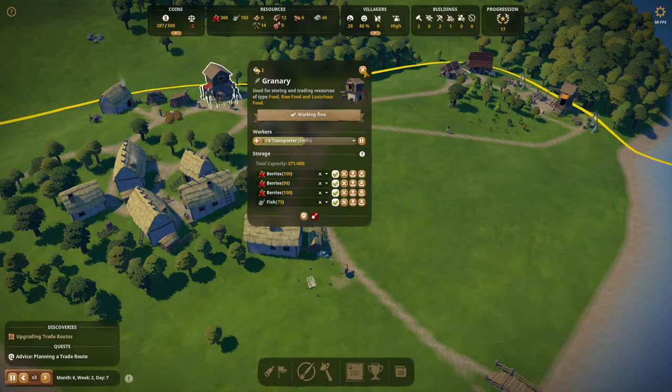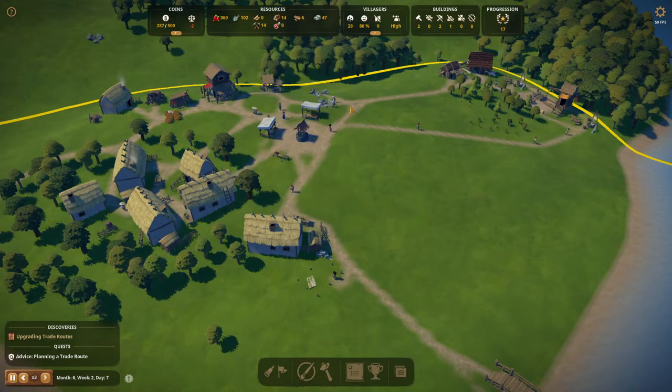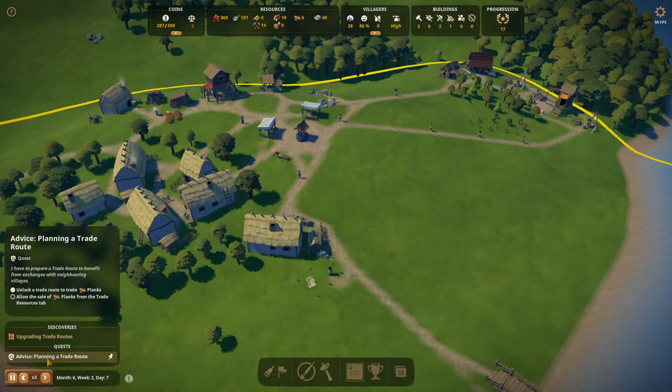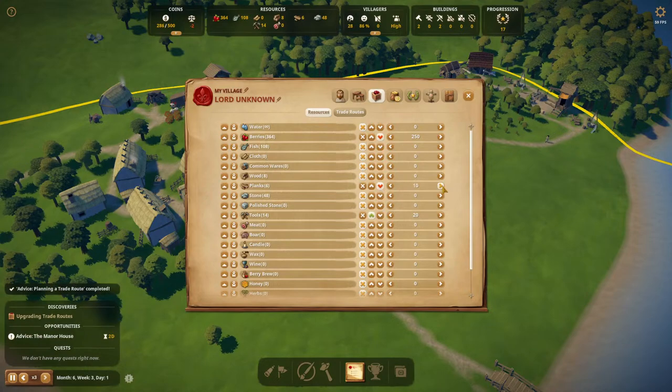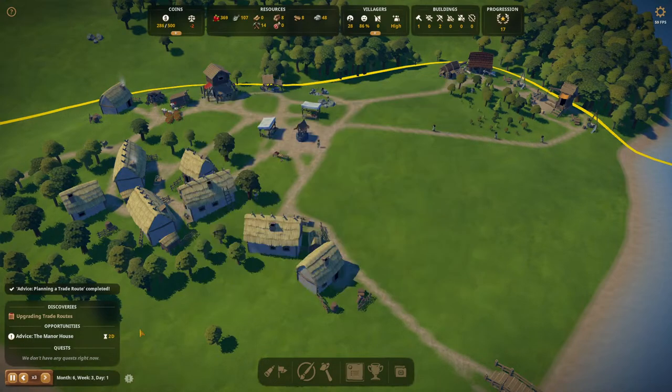Should we clear one of these out for the butcher? I think so. So let's empty this stock and then we can get to putting some meat in there. Allow the sale of planks from the trade resource. Ah, we also have to sell planks. Well, then I'm just going to set it up to sell all above 100 because we're not going to reach 100. That's fixed.